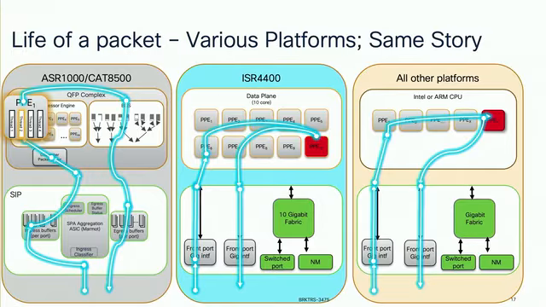And so like I said, each platform is different at the hardware level, but we remap the same software architecture on all these hardwares, and they all behave the same. And the cool thing is that the PPE code and the iOS code is the same. The main difference will be the drivers that actually drive the software, so different crypto engines, different physical interfaces, different operating system level operations, like platform level operation, but the intelligence of the code, NAT will work the same, crypto will work the same, everything will work the same. And we can always fix that. That's a big difference with the Catalyst switches.